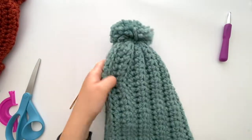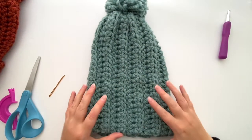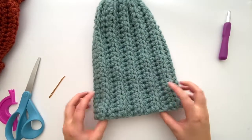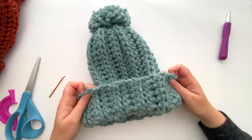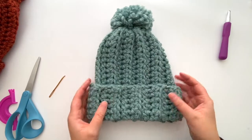Turn your hat right side out. Fluff up your pom-pom. And fold up your bottom edge to make the cuff of your hat. And there you have it, a super cute crochet chunky hat.